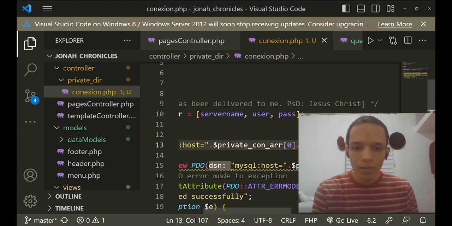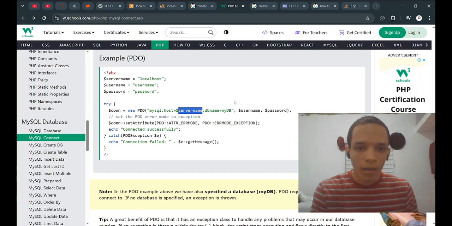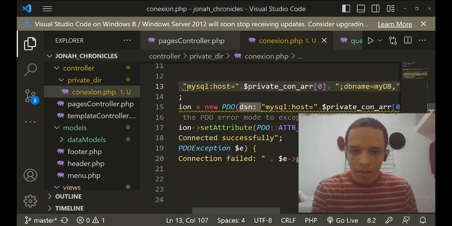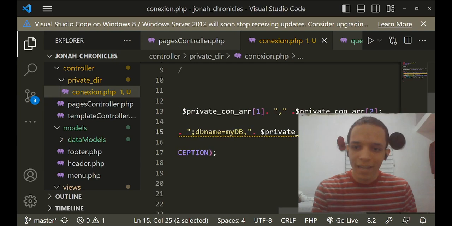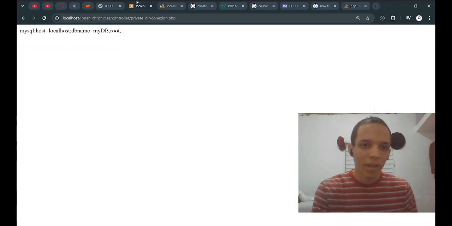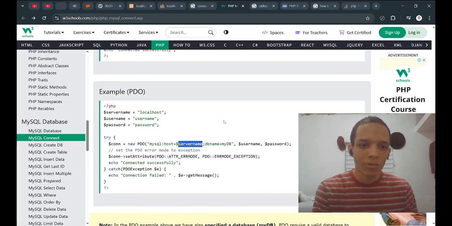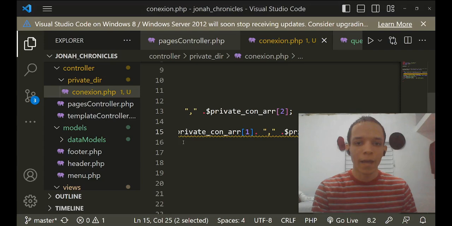As you can see, it is okay. That is completely okay. Apparently, the problem is that this string is very static or something like that. So if that's the case, let's use MySQL procedural, which is this one, and we will finish with that.